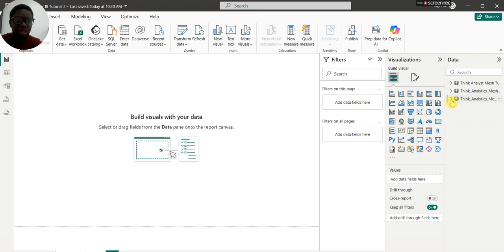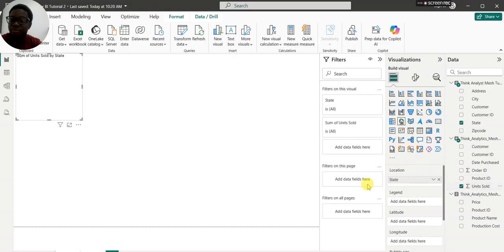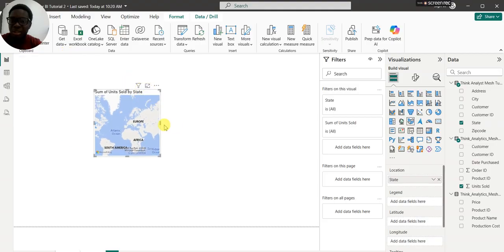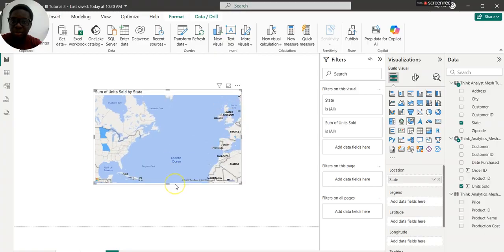All right, now it's loaded, and now we are going to try it again. I'm going to go to my state, and I'm looking at units sold. All right, voila. Now you can see that after we restarted it, it's now working. We are no longer getting that particular error. So this is how to set up your map visuals in Power BI. You need to get this done before we begin our real work on visualization. That is why we are doing this.